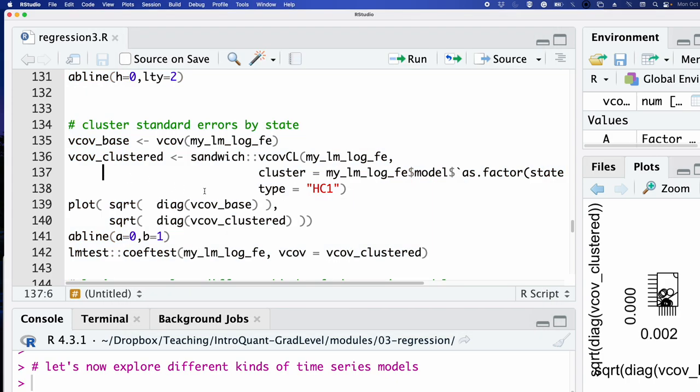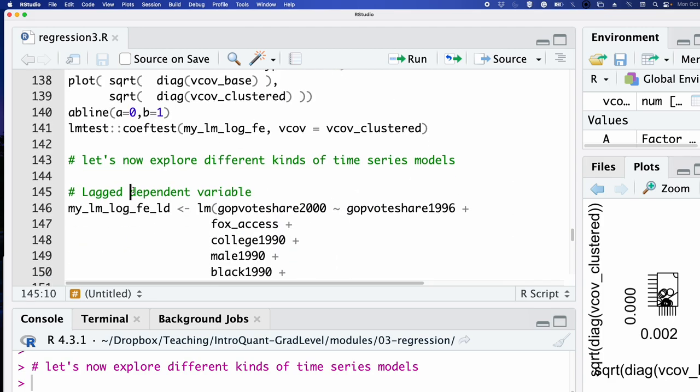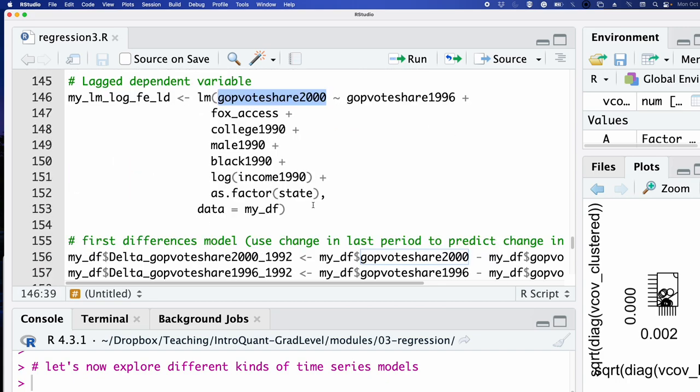By the way, in this file is information on how you would do cluster standard errors. Maybe I won't talk about that now, in view of time, unless there's a lot of demand for it, since this is a democracy ultimately. We've talked a little bit about what a lagged dependent variable is. In a lagged dependent variable model, we have the outcome, which here is GOP vote. The big picture context: we're trying to understand how the introduction of Fox News into the US media marketplace affected GOP vote share, and we're using a regression framework to attack that problem.